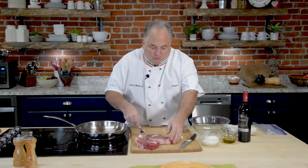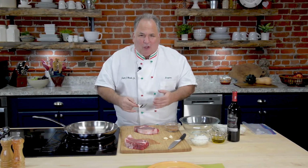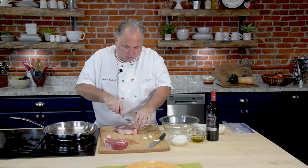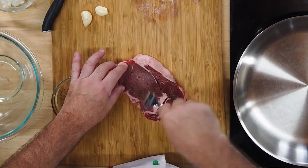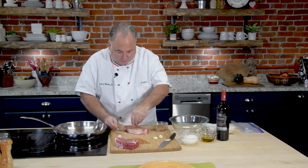Just look at these beautiful ribeyes, and I have a real quick and easy way to poke a little herbs and spices inside of the steaks without really messing up the steaks, because we don't want to jab them and put a bunch of holes in there. We'll lose all the juices. So just gently, with a fork, maybe 6 or 7 times. That's it on that side. Put our spices right on top of that.